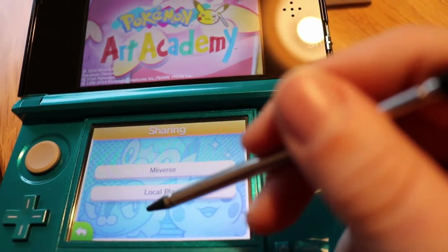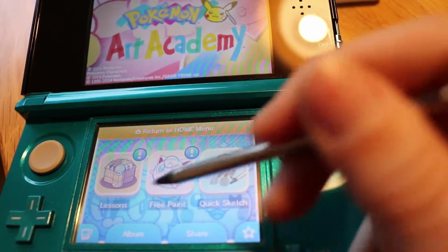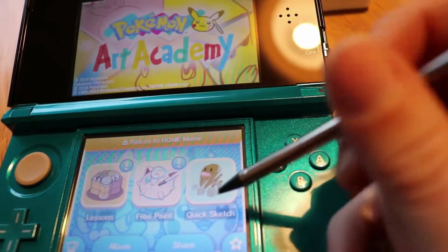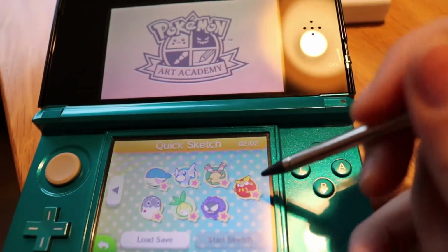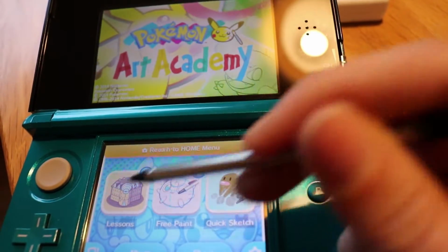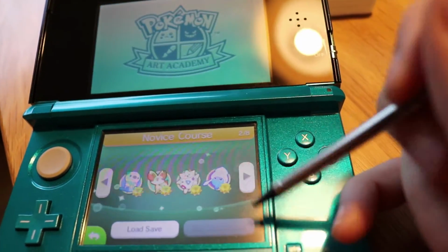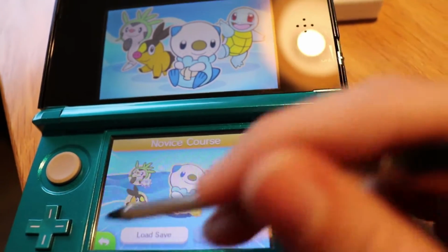Shares. You can probably share your stuff and maybe some free content. Free paint is like continuing with the paintings or making a new one. Quick sketch, you're going to sketch those ones. It's like a mini lesson, but you won't do a lot. Let's go back to the lessons. So these are starters. You only have those 3. The novice will go for it like 4 at a time.